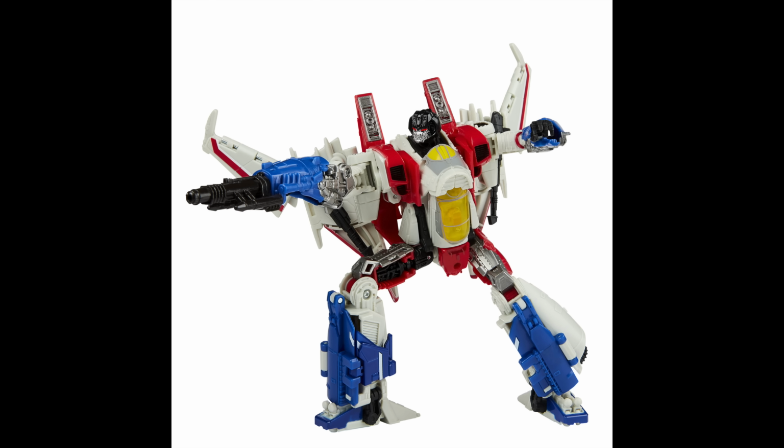But taking a look here at Starscream, once again this here was a figure that I was not expecting them to announce anytime soon. I honestly thought that maybe we would be seeing a Bumblebee movie Soundwave before the likes of Starscream, and something which certainly took me by surprise is how extensive the retooling to this actual figure is.